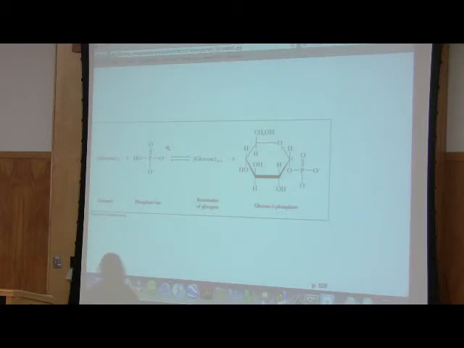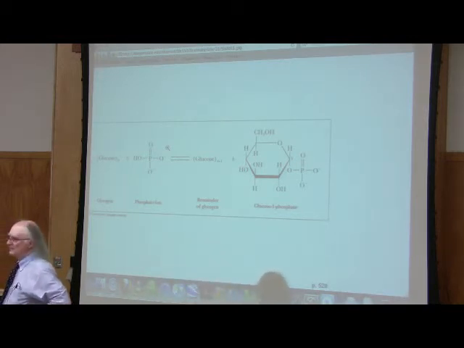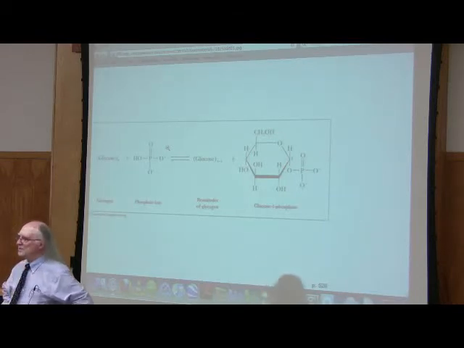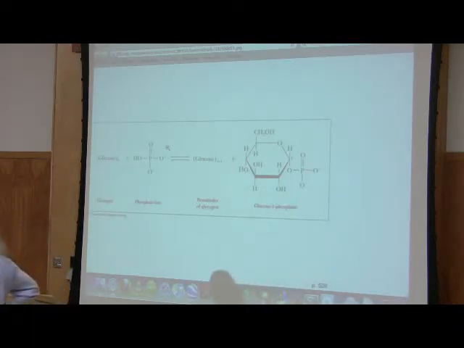Excellent. Stuart just hit it on the nose. So the alpha-1,4 bonds that are being broken have energy in them. The energy of those bonds is used to put that phosphate onto glucose. So the cell is actually being very efficient. Instead of using an ATP to put that phosphate on there, it's now saved an ATP, basically, by using the energy of the alpha-1,4 bond that it broke to split off that glucose.